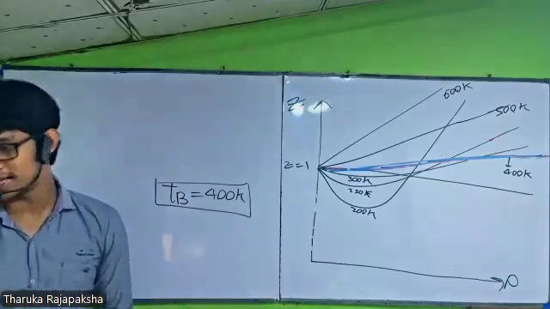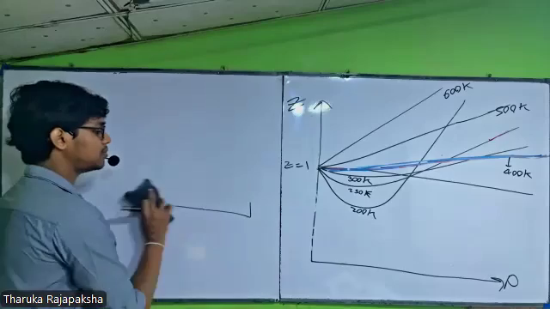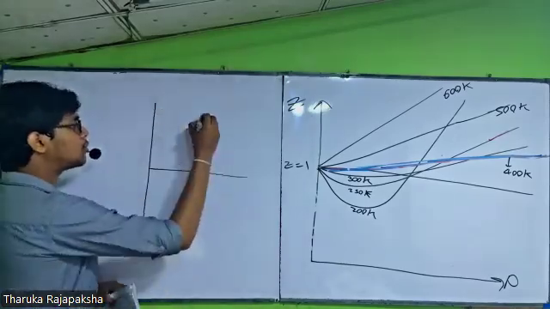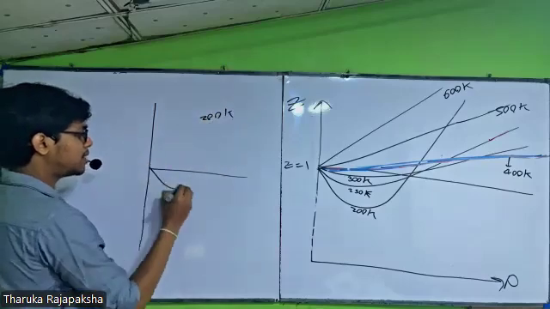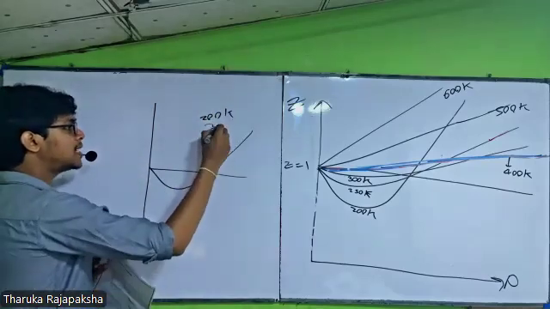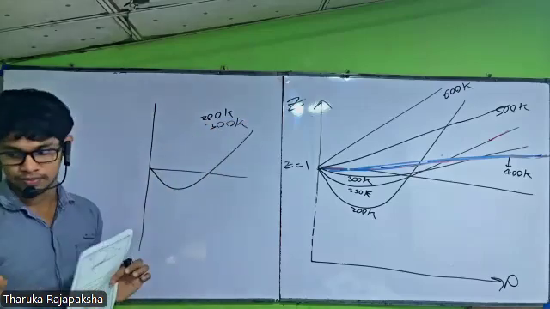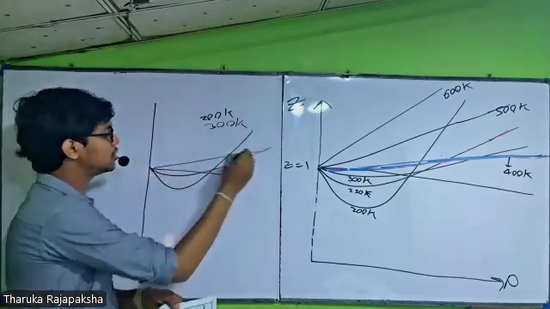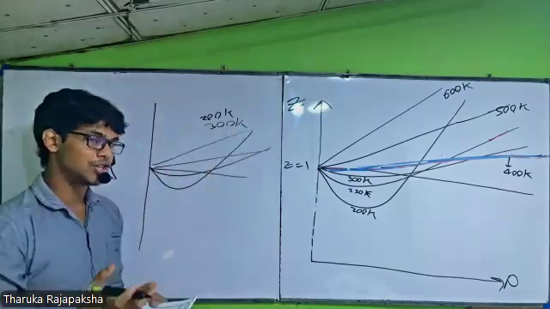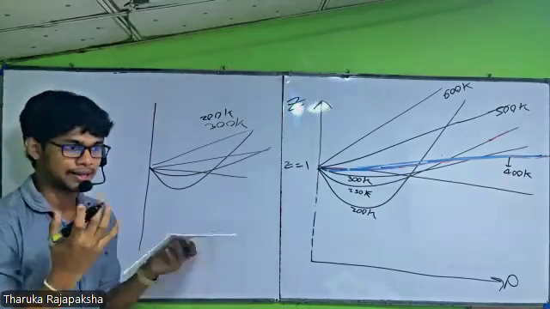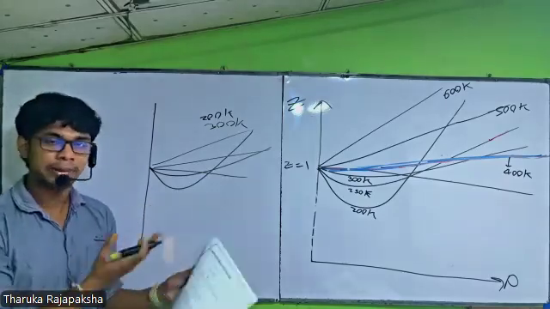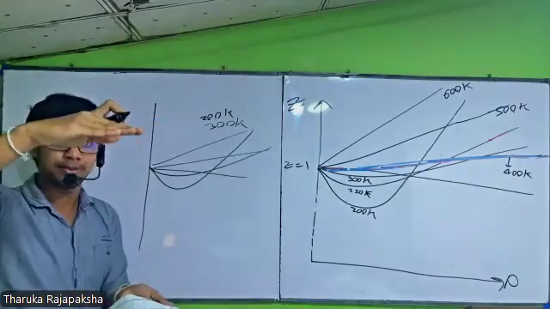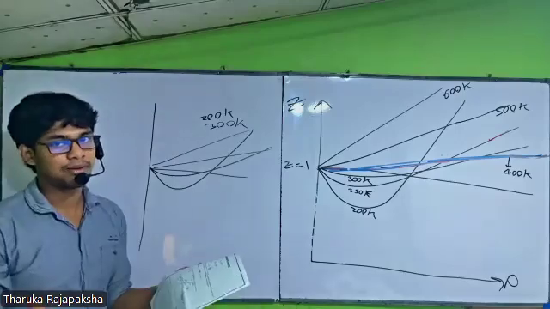What they might give is something like this: nitrogen at 200 Kelvin, it will go like this, and at 300 Kelvin, draw the expected curve. Then you will get marks whether you draw it like this or like this. You are not a god, right? You can't exactly tell how it will vary. We don't have a concept for that. We only have this much theory in the resource book for compressibility factor, so we can't do everything, people.